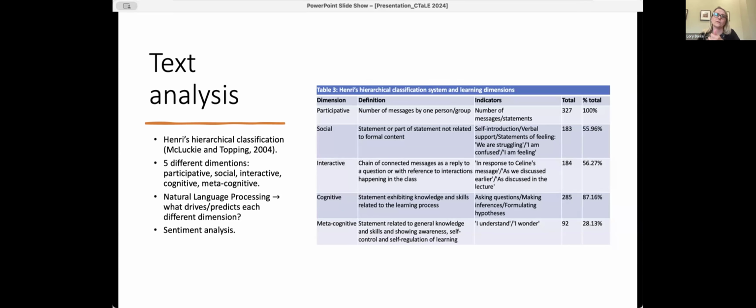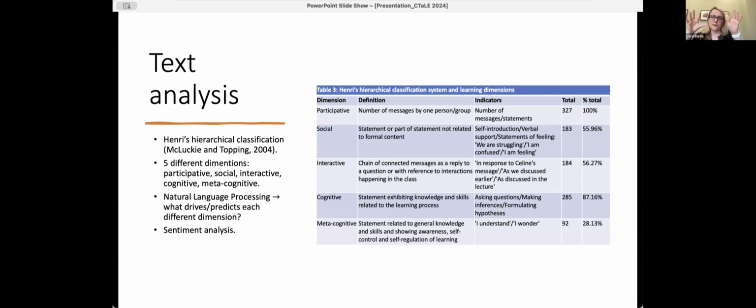For example, the social dimension is a statement or part of a statement that is not necessarily related to the content of the module. This is generally identified with sentences such as "I'm confused," "I'm feeling," "we are struggling," or self-introduction, verbal support. We counted the number of times messages in the forum were related to the social dimension, and we did a similar exercise with the other 3 dimensions.